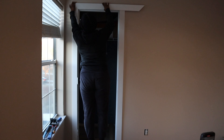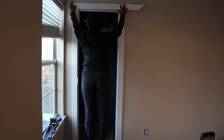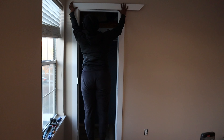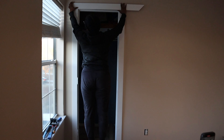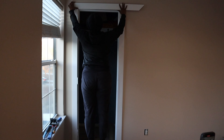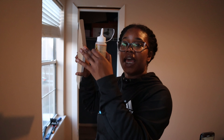Once the two vertical pieces of the door trim were installed, I then took the top piece and cut a 45-degree miter on the left side, put it into place, and used my reveal and the door casing trim piece on the right side to determine how long this piece needed to be, then made another 45-degree miter cut. When getting your top piece connected to your two side pieces, you want to make sure you have some sort of adhesive on your miter edges. I'm using primed MDF trim, so I'm going in with some Gorilla Glue on the miters, then brad nailing the board into place.